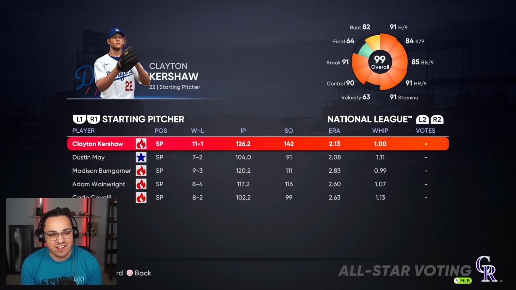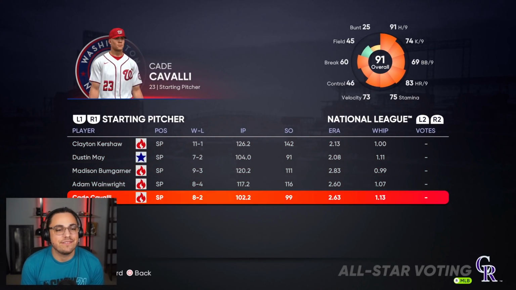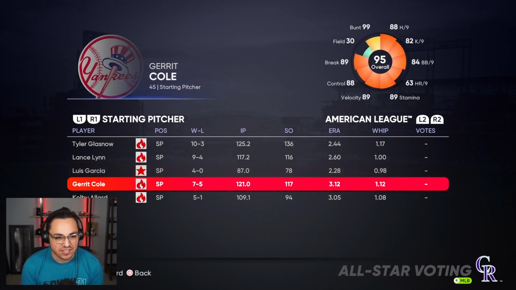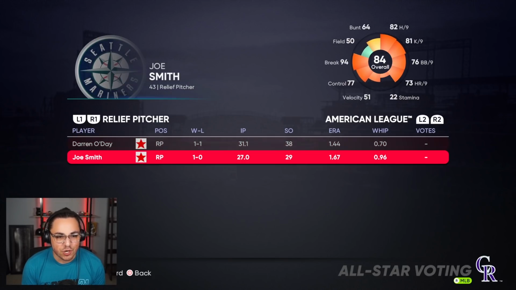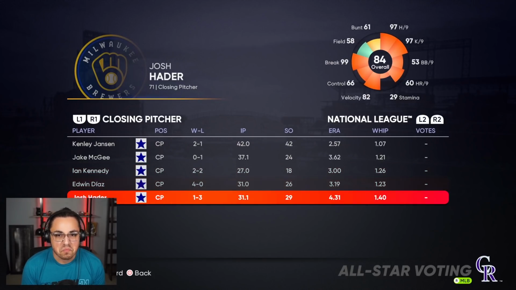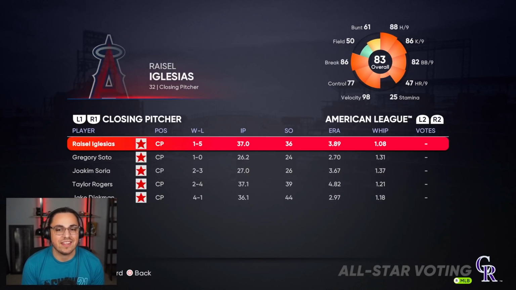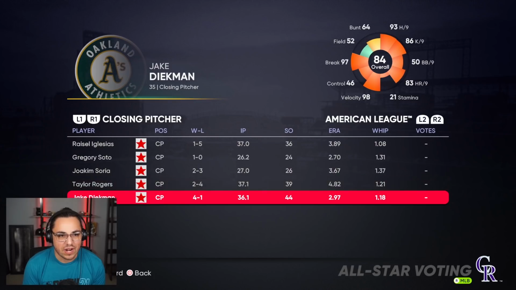We've got Kershaw, Dustin May, Madison Bumgarner, Wainwright, and Cade Cavalli. Okay. On the other side, you've got Glasnow, Lance Lynn, Luis Garcia, Gerrit Cole, and Colby Allard. Relievers, Darren O'Day and Joe Smith, the 2 veterans, and of course Kevin Ginkel and Giovanny Gallegos. Here are your closers. Okay. Some interesting names there. We got a prime Kenley Jansen. Then we got Rizal, Soto, Soria, Rogers, and Diekman.